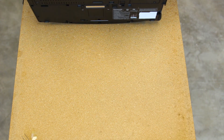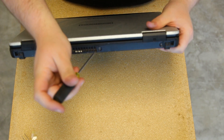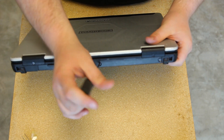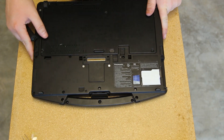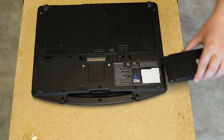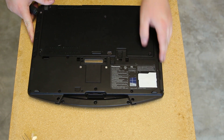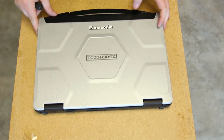Once that's done and you're all done with the repair, go ahead and put your battery back in and you're all done. If you have any questions, any comments, any suggestions, just let us know. You can send an email to our tech support email at tech_support@bobjohnson.com or give us a call at our toll-free number of 877-202-7788.